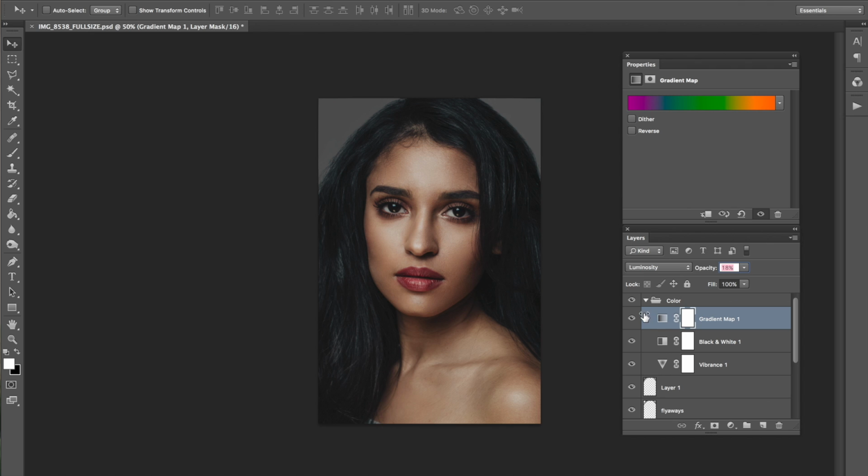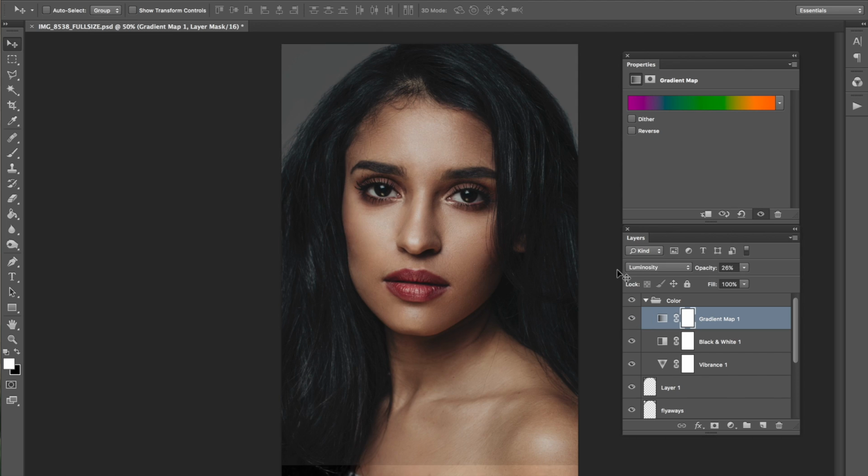Okay, well, my tablet doesn't want to let go. Okay, here we go. So what this layer did, I really love this layer. It brings out a lot of the texture. It makes it a lot less bold. I just love this layer. I would experiment with this with other colors as well.